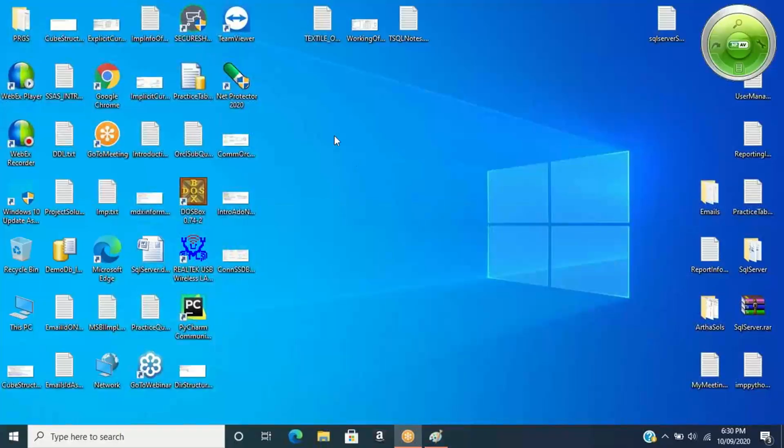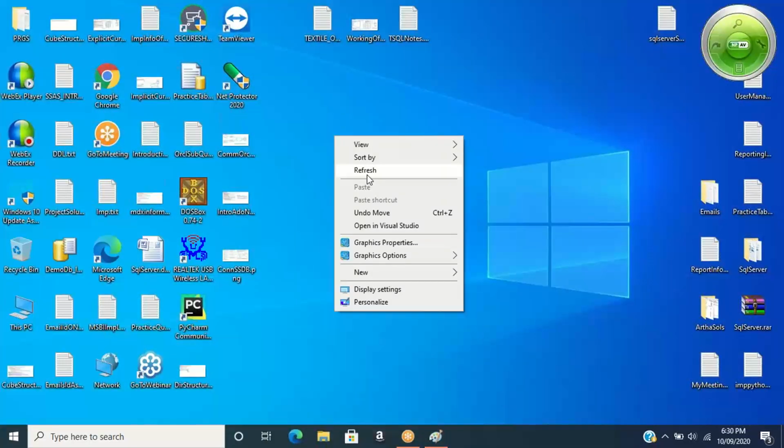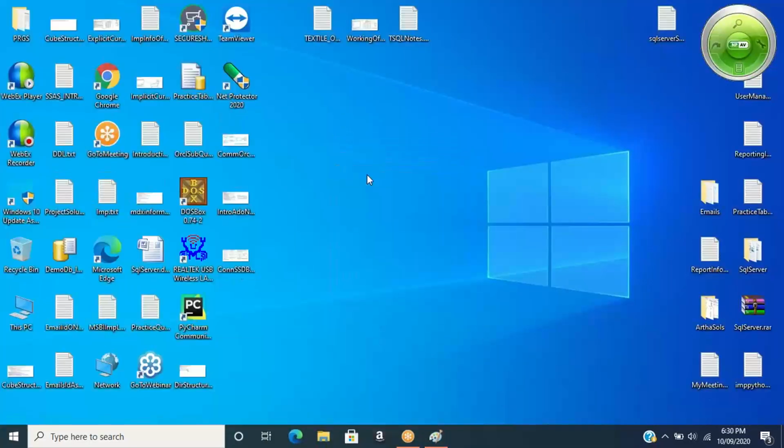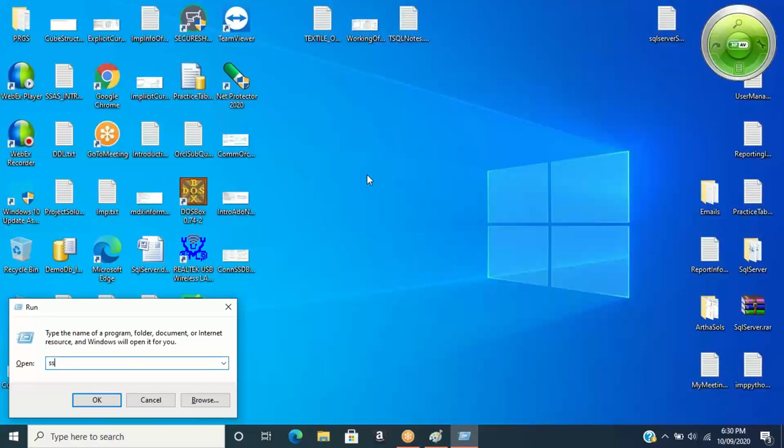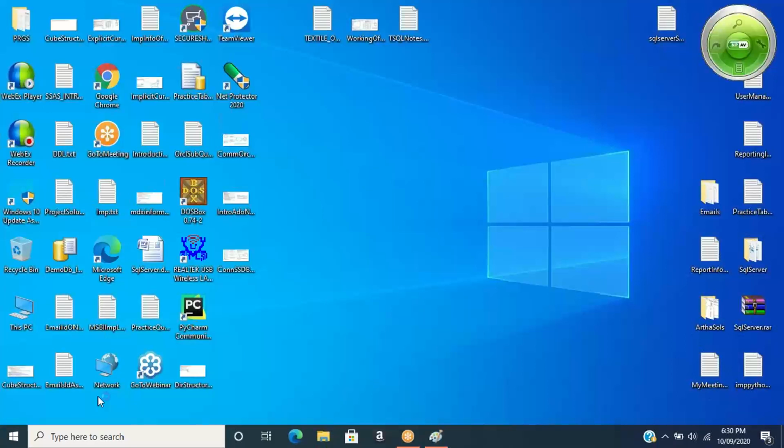How do you open it? Start, run, SSMS. You have to install your SQL Server first, then only you can work with it. Click OK.